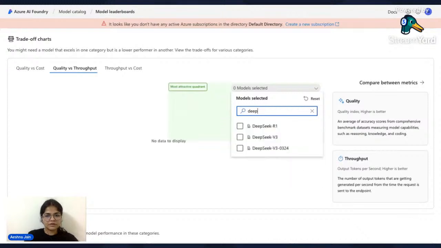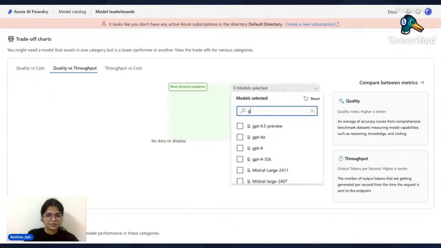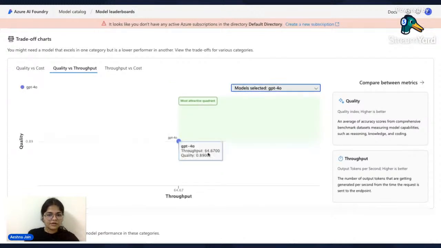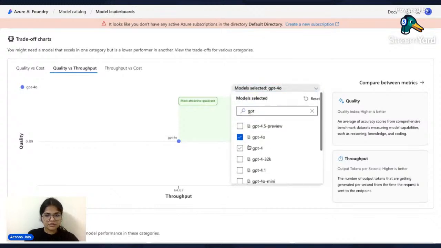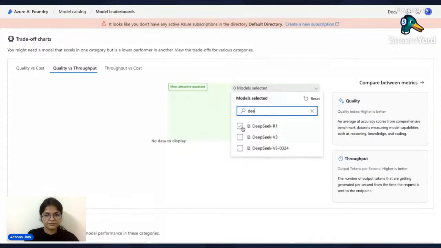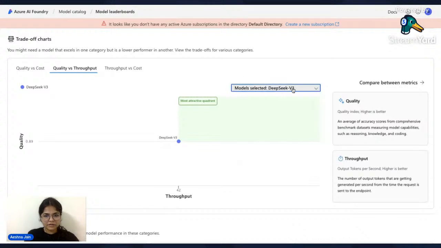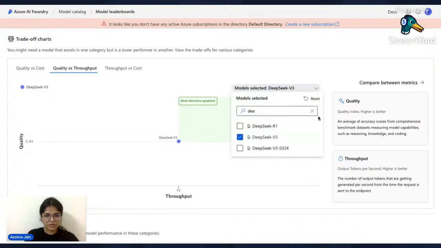Okay, I think the multi-model selection is not working for me here.